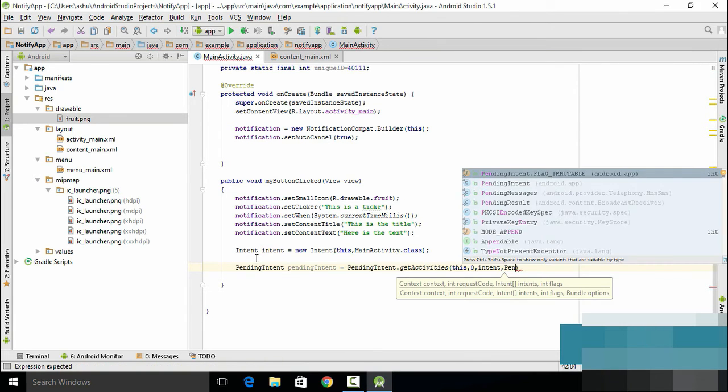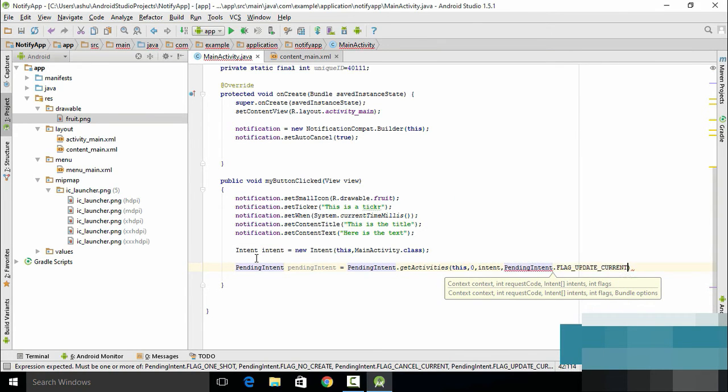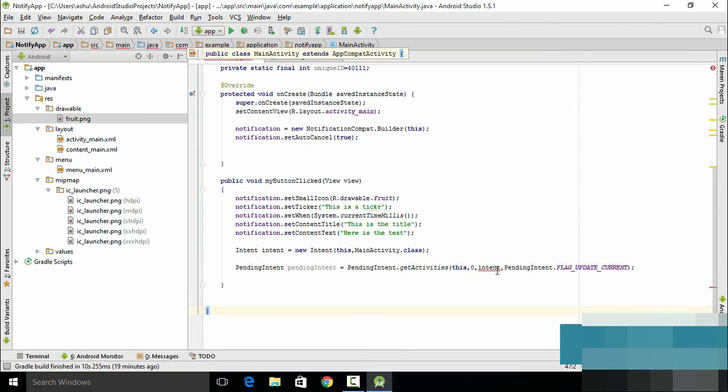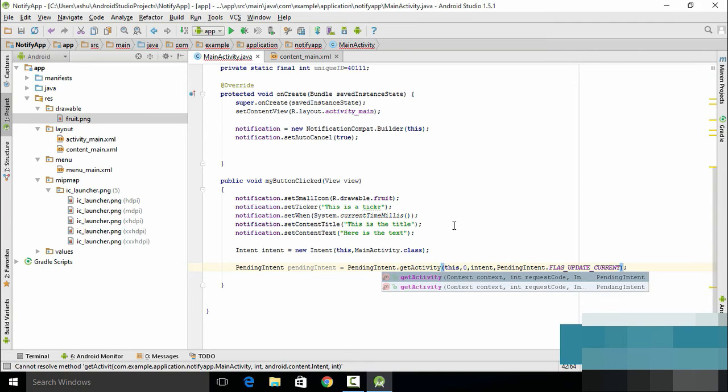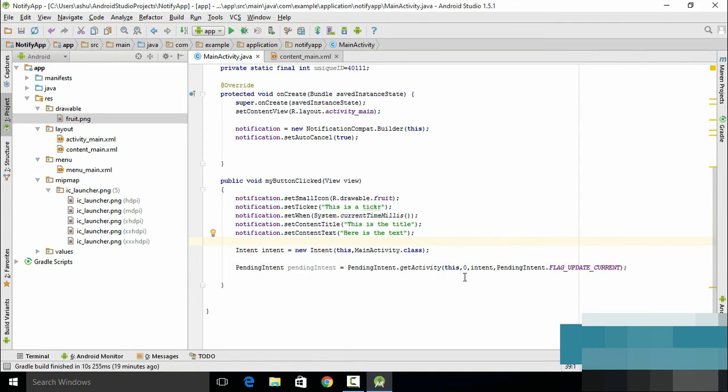So we type PendingIntent.FLAG_UPDATE_CURRENT, and as you could see it is showing us an error, and that is because actually this should not be activities, this should be activity, as we are using it for a single activity.